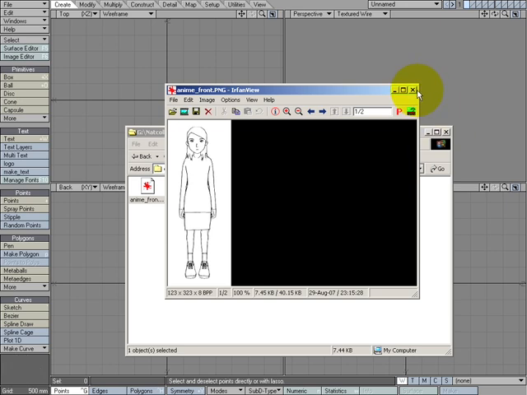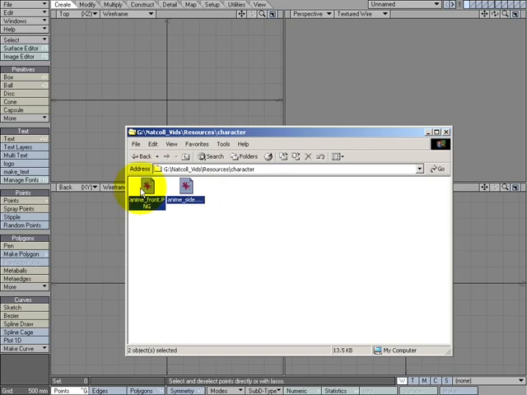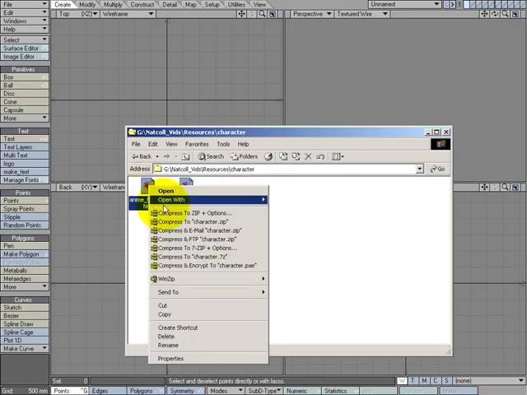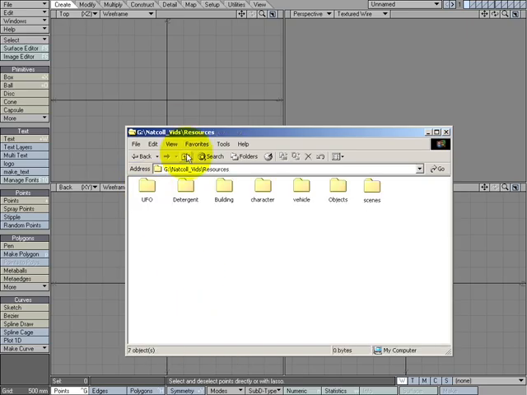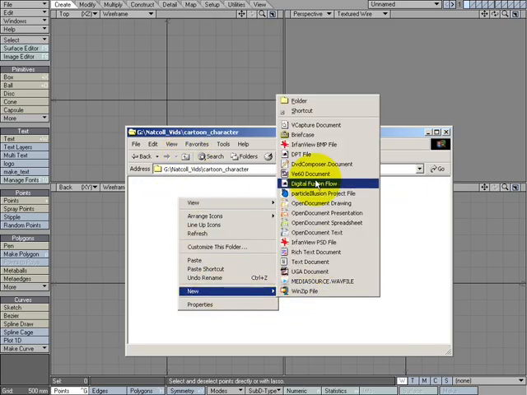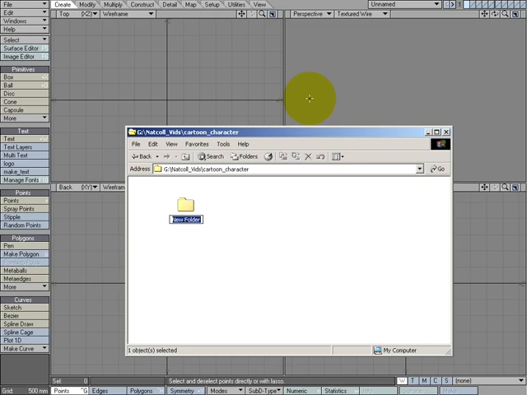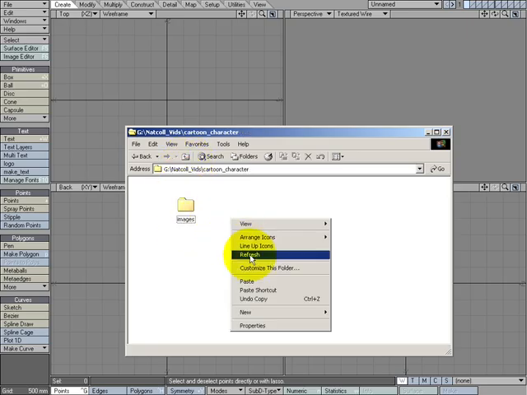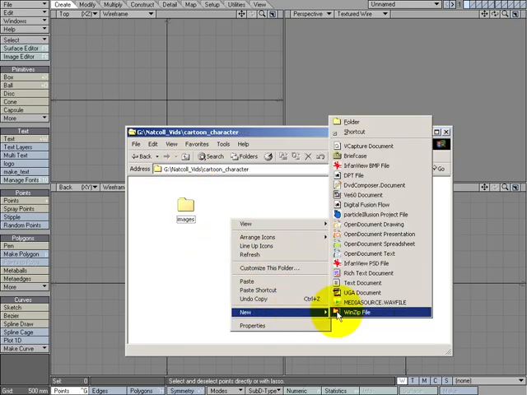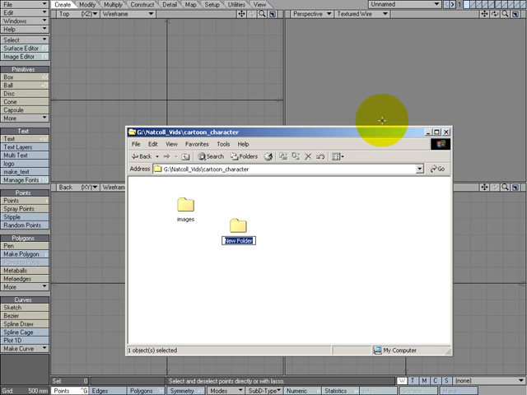So let's take these two files, let's select them. Okay, I'm going to copy them, and I'm going to go back to my cartoon character folder. I'm going to make an images folder in here. Okay, images, and I'm going to paste them in here. There they are. I'm also going to go back one layer, I'm going to make the folder we always need here, and that's the objects folder, because of course we're modeling. And that's set up my content directory. So I've got my images folder, I've got my objects folder ready to go.